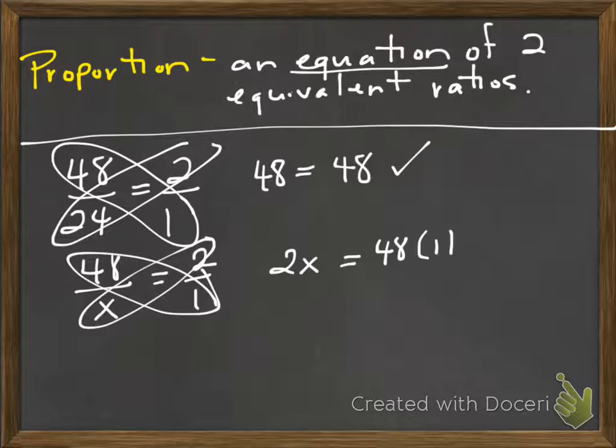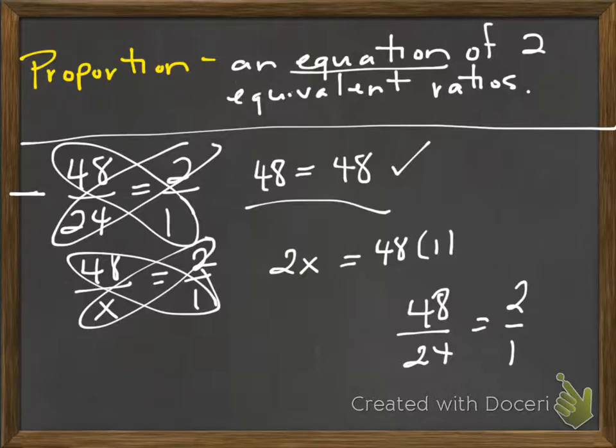Okay? So a proportion is simply two equivalent ratios. So if I go back and look at this again as simply 48 over 24 is equal to 2 over 1, you could do a couple different things in order to check this is true. We already showed you over here that all you had to do was 48 times 1 and then 24 times 2, and if they both equal the same thing, then you knew they were a proportion. Okay. The other thing you can do is, could I reduce this here? If I reduce that, 48 divided by 24, you're going to end up with 2 is equal to 2 over 1, which is 2, so that will also work. So you can go a couple different ways, but that's just a quick review on proportion.